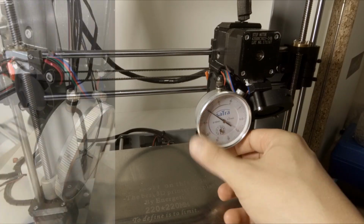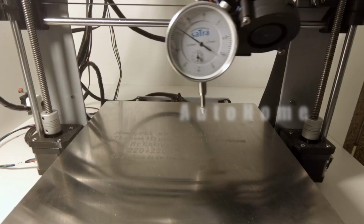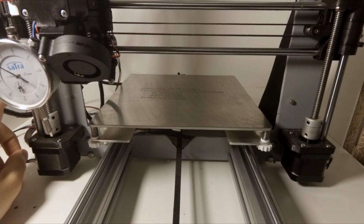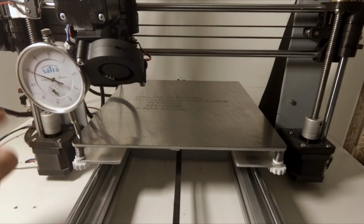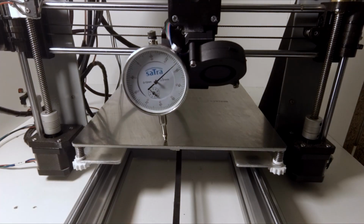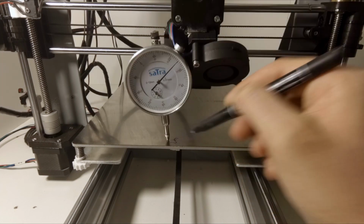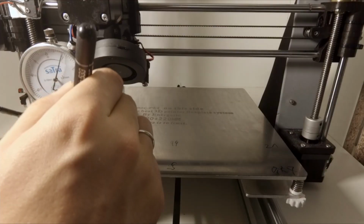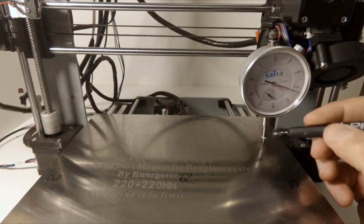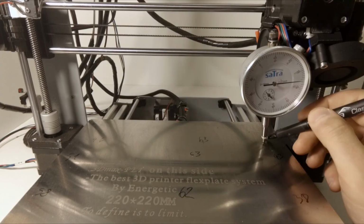Okay, the dial indicator is mounted. Now I'm ready for testing, but first I will heat my heatbed to 60 degrees or so. Okay, so I'm ready to start testing. I will zero here. Now I can move the x-axis. 0.7, 25 is 44, 81 is 20, 62, 38 is 40, 63, 51, 56, 63 again, 38.